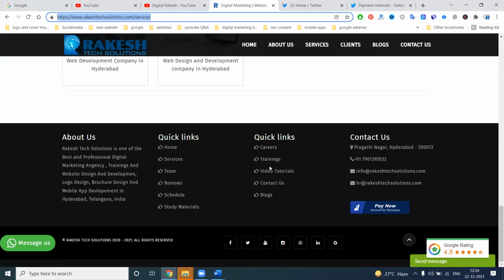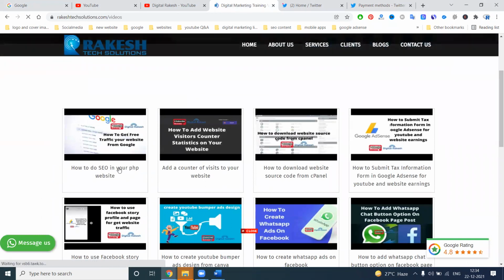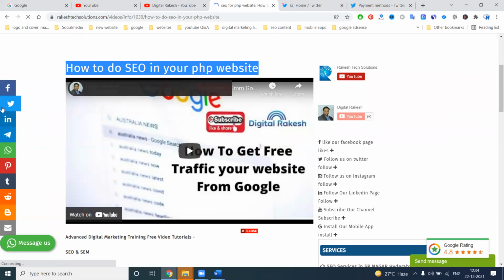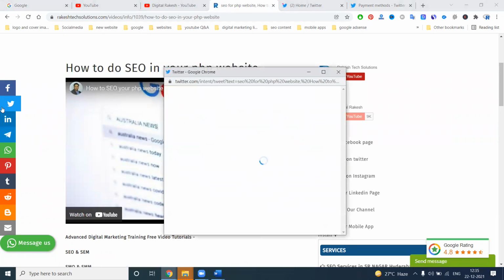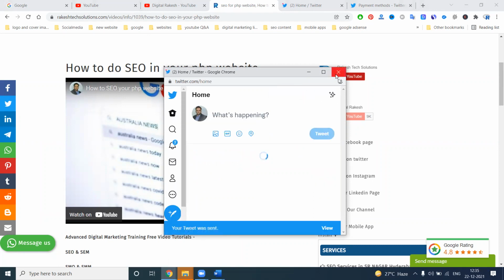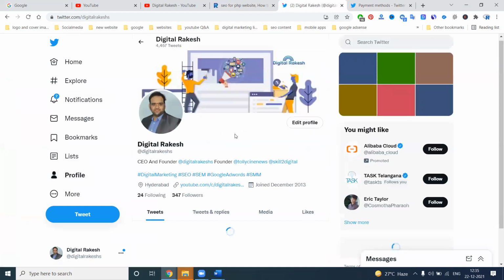Whatever posts you have done, when you click here, copy this. I'm selecting Twitter. Click for tweet. Some tweets are going here.